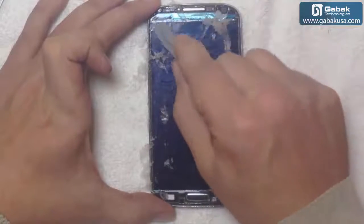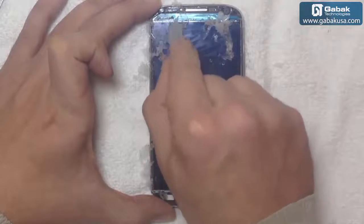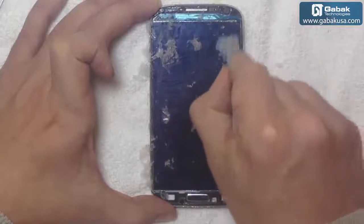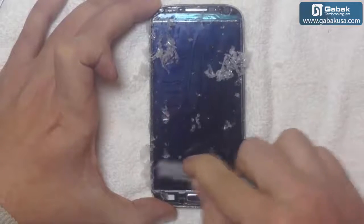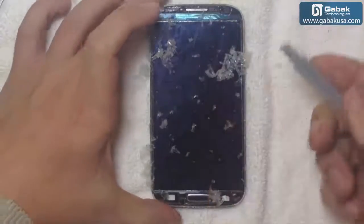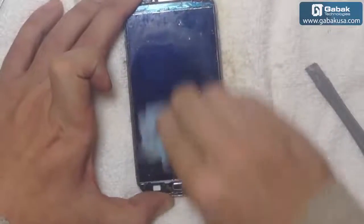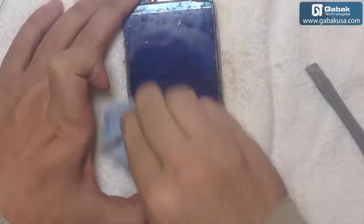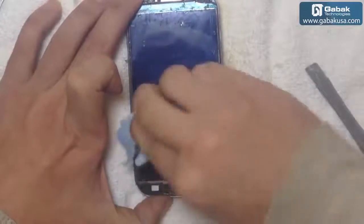And this part, like I said, be careful so you won't break anything. And after that, we can blow with the air gun or whatever you have. Here you can see everything is starting to look much better after we remove all the glue that is on the screen. Now it's getting to shine, as you see.